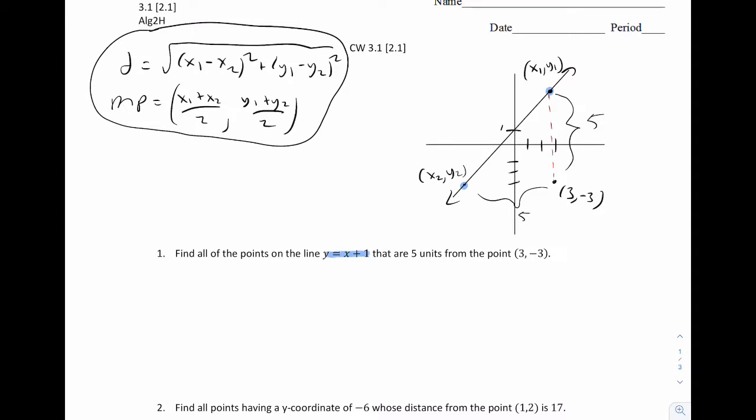But what you do is you use this fact that y is equal to x plus 1. So instead of writing x1, y1, we're going to write x, comma, x plus 1. Now take a minute to really absorb that. That's pretty profound, because rather than writing x, y, we're simply substituting this y for the x plus 1, because that's what is defined. Y is x plus 1. So now if we use that, x plus 1 is the point, and then 3, negative 3, notice how we can do everything now, because the distance should be 5.